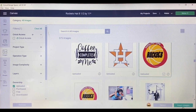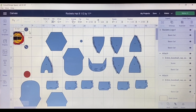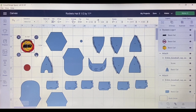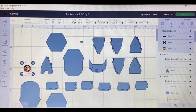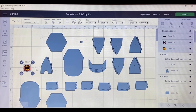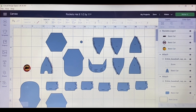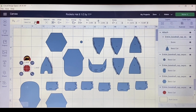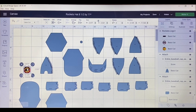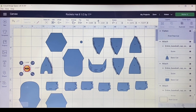Okay, I want to use this. I'm going to insert it. Okay. And I know that I want it to be the same size as this, so I will resize it. So I will bring this down and I will resize it to fit right on top of this. Let me go back because I know I need to change this to white. Okay, and I'm gonna put this right on top and I will select both pieces and I will flatten this, okay?